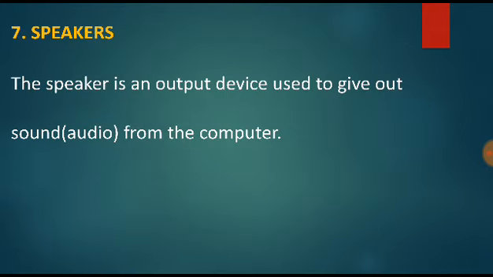Now our next device, we have the speaker. The speaker is also an output device used to give out sound or audio from the computer, and the speaker too is a peripheral device. As we said, they are devices which are connected to the computer to enhance its performance. Even the keyboard and the mouse are also considered as peripheral devices.